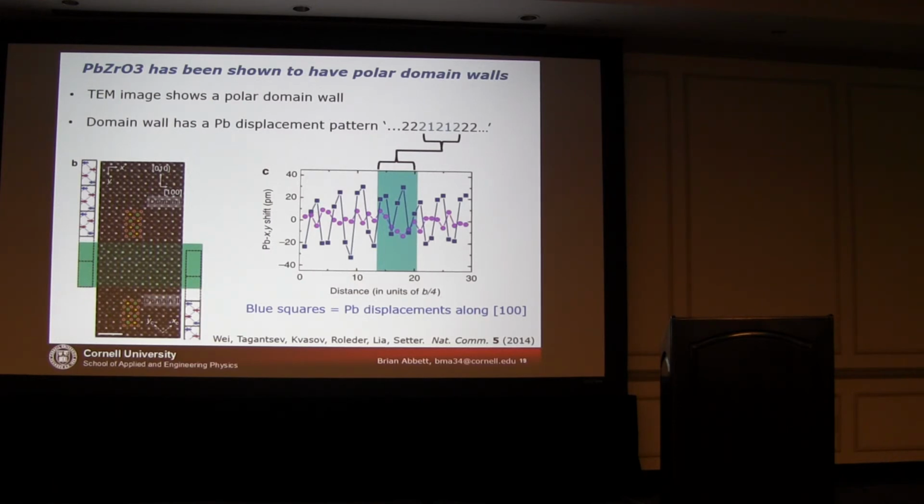The blue points are the lead displacements along the direction that I've been discussing today. You can see outside of the domain wall, you have this 2-2-2 pattern, which you would expect from the ground state. Within the domain wall, you get something that looks like 2-1-2-1. That structure is something that I actually calculated the energy of, and it's effectively degenerate with the 2-2 ground state. So it's not surprising that it shows up as a domain wall. What this means is that these alternate displacement patterns can already exist in a bulk sample of lead zirconate. And so they might be relevant to switching, even though I hadn't considered them in any of the migration barriers that I calculated earlier.